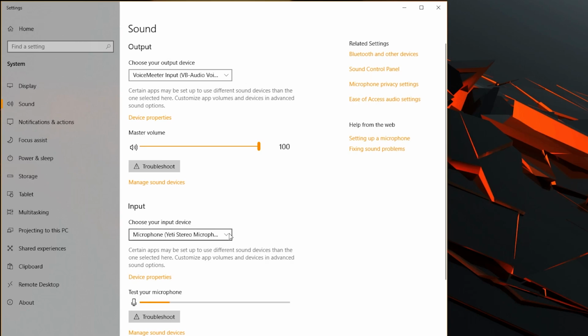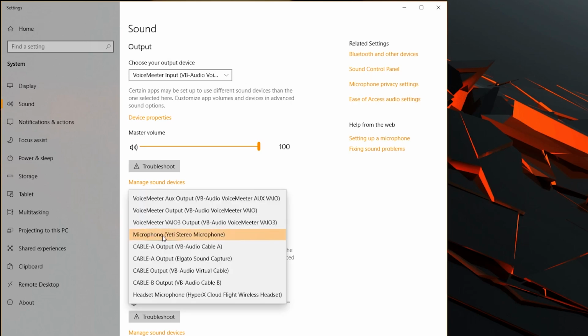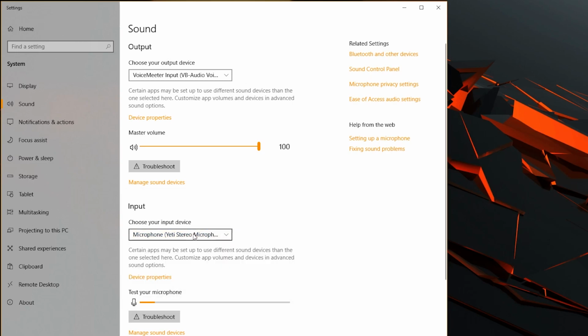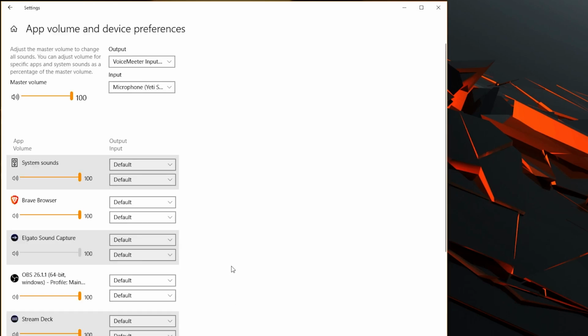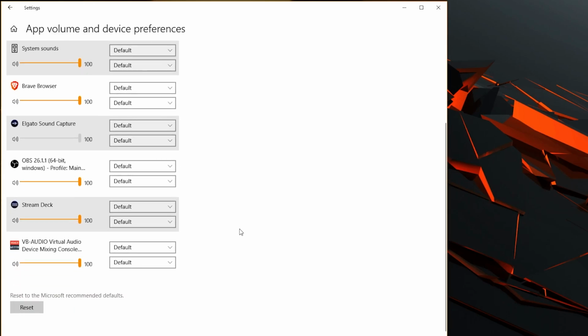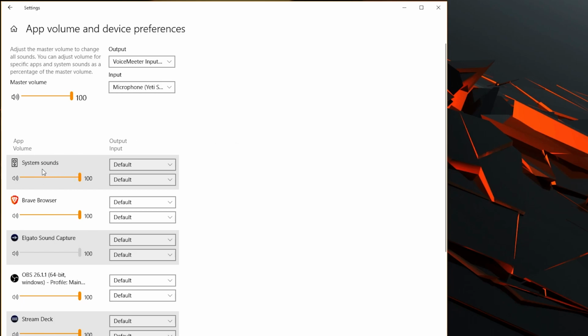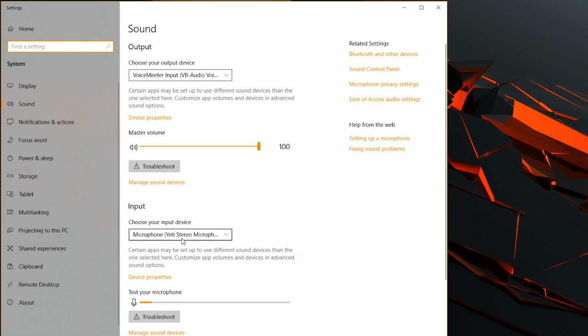You want to make sure your microphone is selected here. If it's not selected, it's not going to be working. If you have something else selected there, it could be more of an issue. You can also go down here to Advanced Sound Options, click on App Volume and Device Preferences. It's going to bring up everything that you are set up in. You should see a Warzone option in here. If you can, you can choose it here. If not, just don't worry about that. Just go to the main one and make sure this input's set up. But if it is showing there, then you can customize it more. That should take care of it for you.